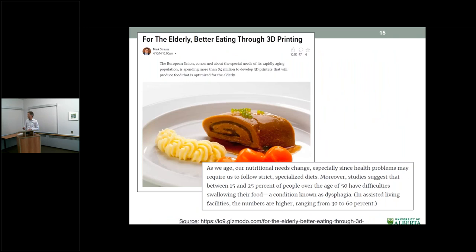This is an article, and all of the links that are provided at the bottom, you can click on to read more about it. But this is an example of using 3D printing to create foods for elderly and for conditions such as dysphagia, where you have swallowing issues. Often the food is presented as, you know, bowl, it's very plain. The idea here is you're trying to create a very pleasantly aesthetic food to eat. And Dr. Wiesner later can probably talk to the acceptance and the need for having these, the visual. Sometimes we kind of put aside the aesthetics.